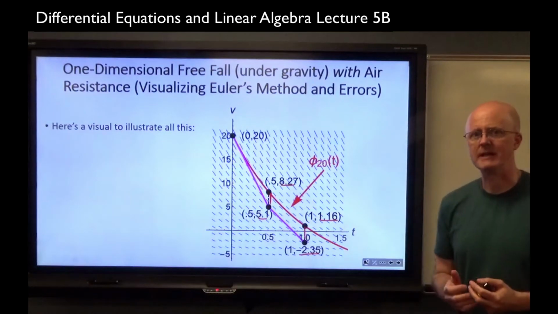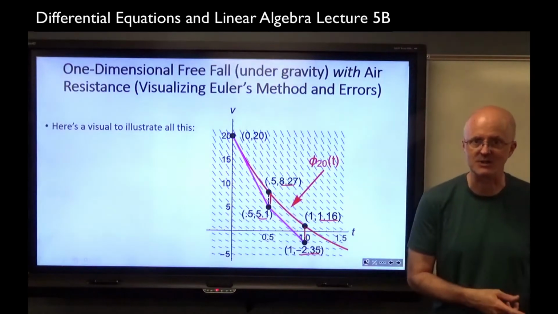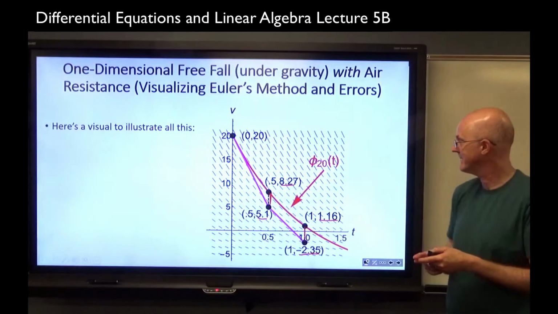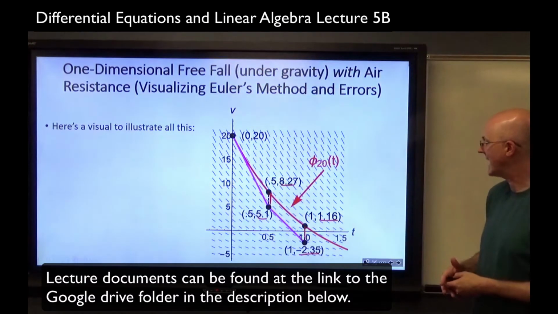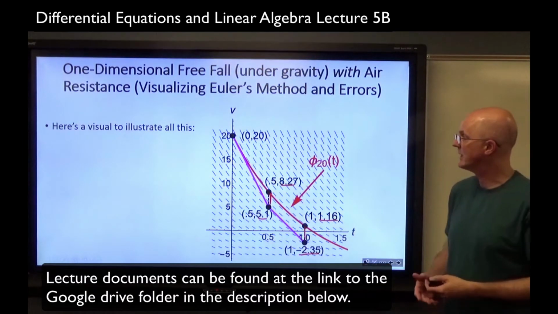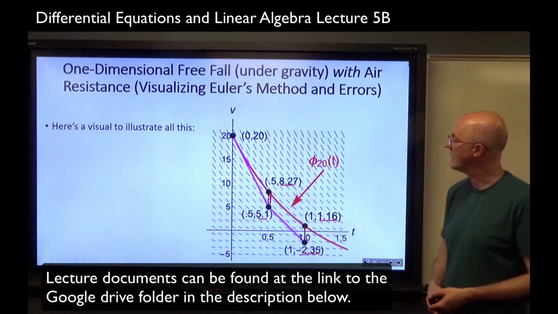The vast majority of Lecture 5b for Differential Equations and Linear Algebra is about linear algebra, but I thought it would be good to spend a minute or so just cleaning up some things at the end of Lecture 5a that I wish I had emphasized, but I didn't. We were looking at trying to approximate the true solution of a certain differential equation with Euler's method.